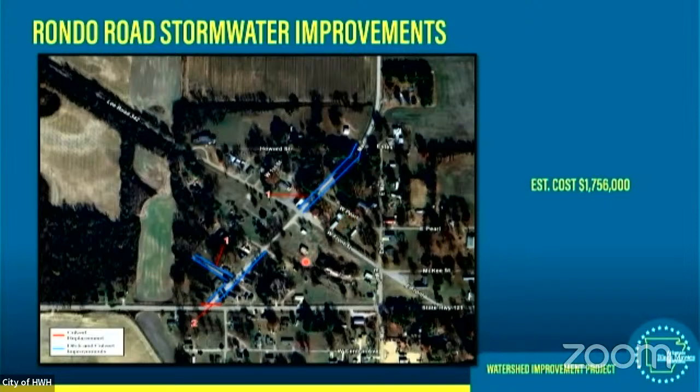The Rondo Street improvement really needed some upsizing of its culverts. The current culverts are undersized for the amount of water going into them, and we're also increasing some of the ditch capacity sizes and, again, cleaning the ditch. So it's more so a capacity issue. I think it's functioning pretty well, it's just undersized, so you get a lot of flow going in and out. Those improvements are on the northeastern and southwestern side of Rondo Road, and then it outfalls into the ditch here. That one was roughly 1.7 million.